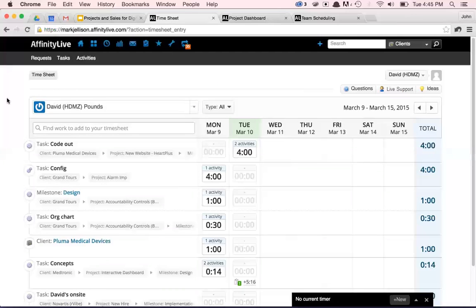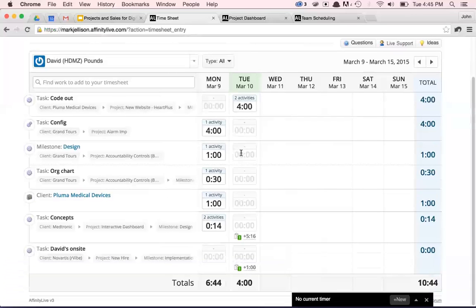So here's David's timesheet. On the left-hand side are pre-filled tasks and different items that he's logging or working in Affinity Live on. And then on the right-hand side is what he's already logged. So in this example, the 4 hours that we logged from the task board has showed up here right on the timesheet. And it's also suggesting things that he needs to do. For example, this on-site visit with the customer where he's talking through website design with them for 1 hour today that I haven't already logged.